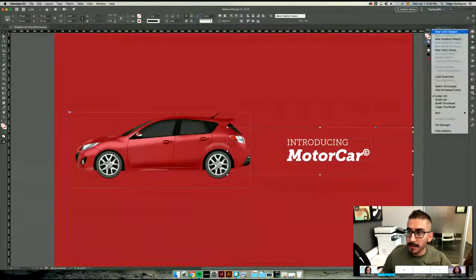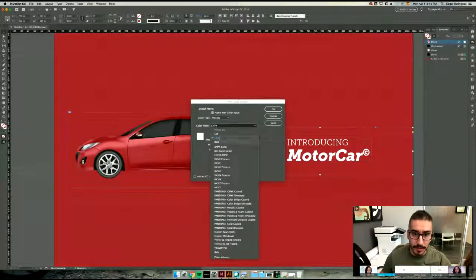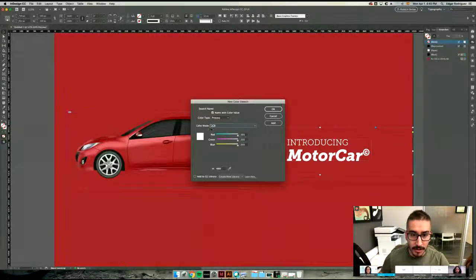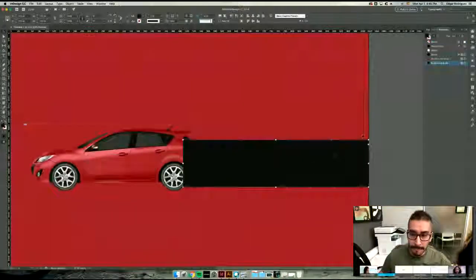Then we create a new color swatch, and then we switch to make sure you're working on RGB. CMYK is for printing. We're not doing any print work, so we're not going to be bothered. However, since we're displaying these presentations on screen, we're making sure the color mode is RGB. Now we go into the box over here, and then we paste our hex code. We click OK, and then we should have that new color.